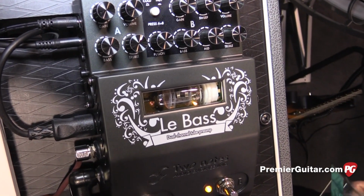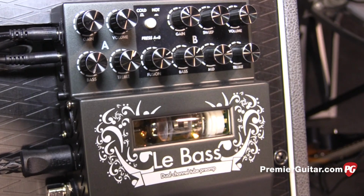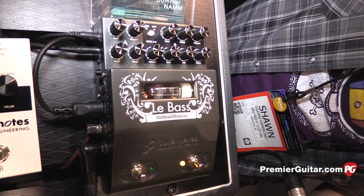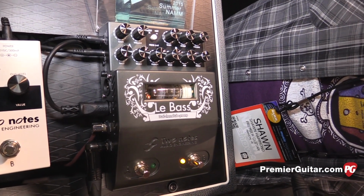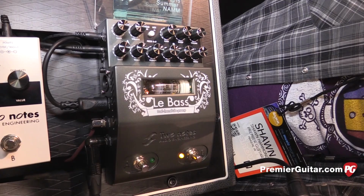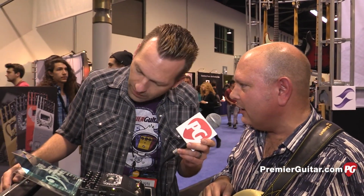All right, Andy, you also have a Le Bass, obviously for bass, so it's the same control set, right? It's exactly the same control set, connectivity, and functionality. Each one of the pedals ships with a limited version of the WAS3 Wall of Sound 3 Torpedo plug-in, so the bass version comes with 12 bass cabinets, while the lead comes with different cabinets for that application. Other than that, they're identical in every way. It's a great solution for bass, with the direct output going straight to front of house with just a pedalboard. Cool. So I imagine the price on all four pedals is the same? Exactly. In the United States, it's $299.